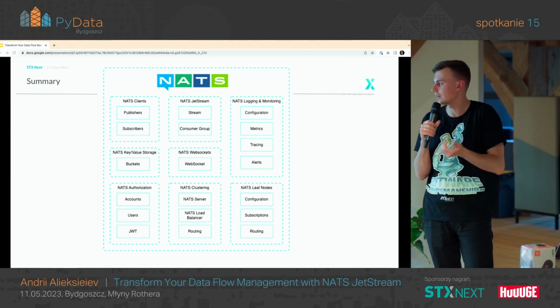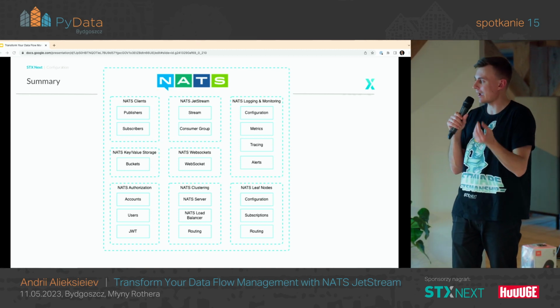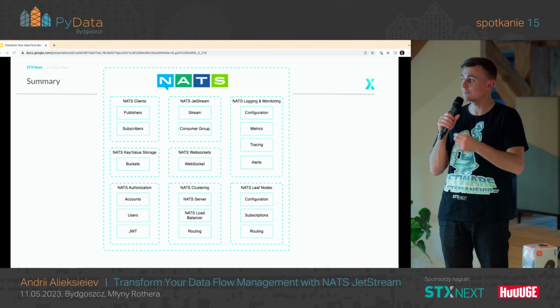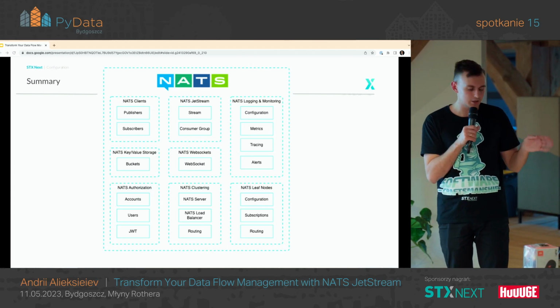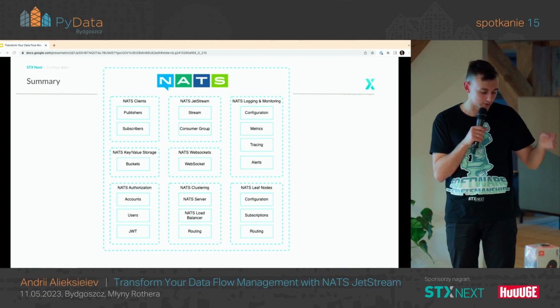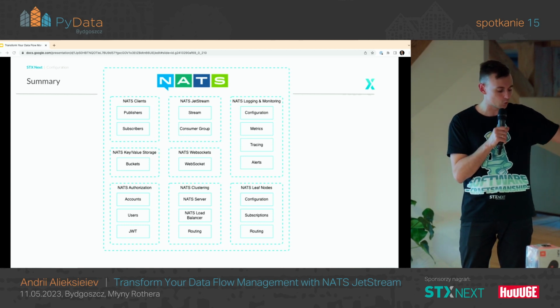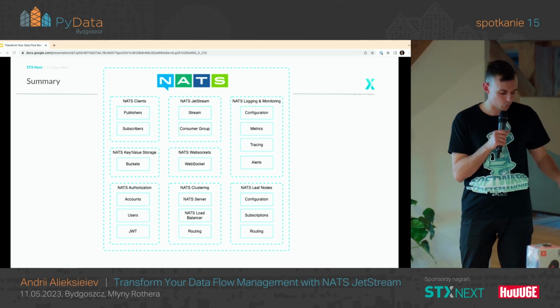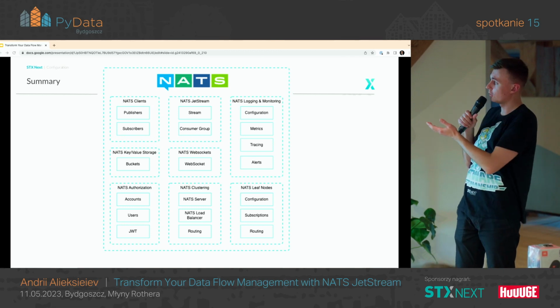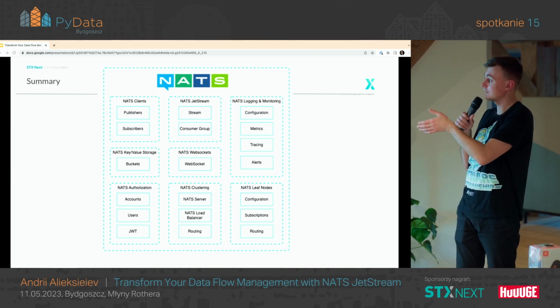It's a super light package, and it can be deployed anywhere you have the Golang compiler. It can be even Raspberry Pi, VM, Kubernetes, Docker, whatever you want. And all of those features are inside one package.